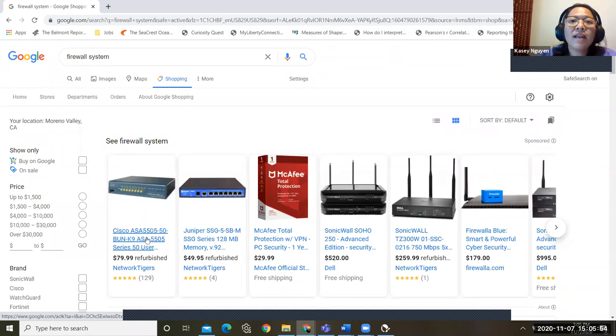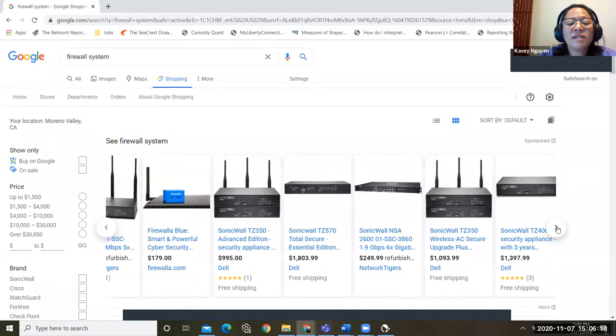So if you want great practice, you can buy a system like this very cheap, $80, $100 or less, and you can learn how to configure it and be better at it. And then once you have that, put that on your resume, because Cisco is specific to its model, right? So you would have to use the terminal to configure it. So that's the best way to practice using a firewall, is to get an actual appliance and then be able to use it.